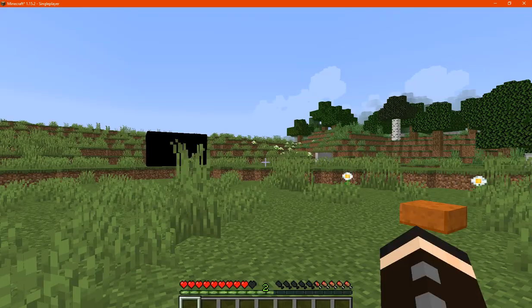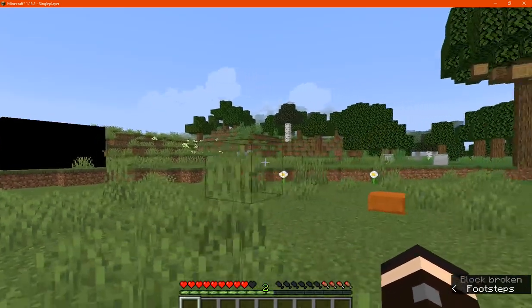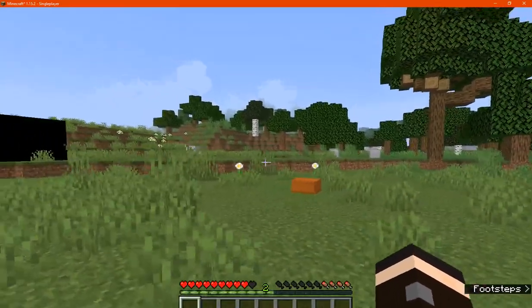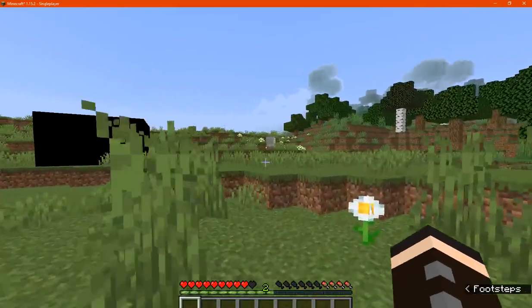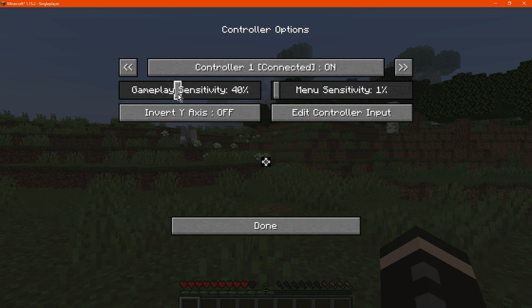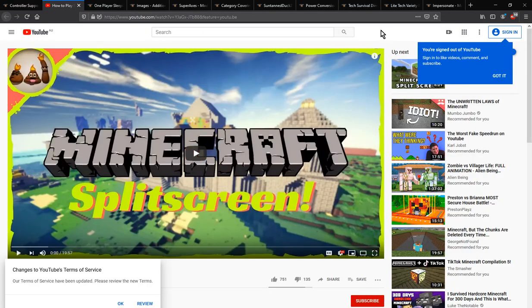Yeah, I'll just go escape for that. So that's just the camera sensitivity there, rather than the overall directional differences on the left analog stick. So that's just for camera there, the gameplay sensitivity, or analog stick movement. So there's that. So we'll put those back to default. And we'll go back to here.